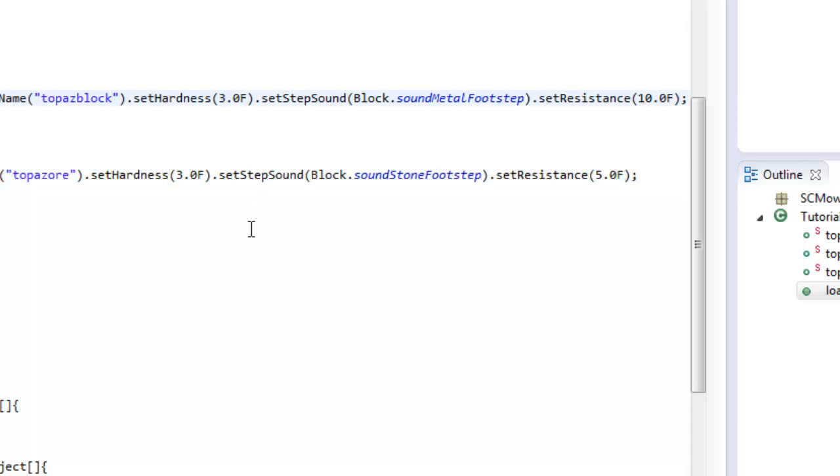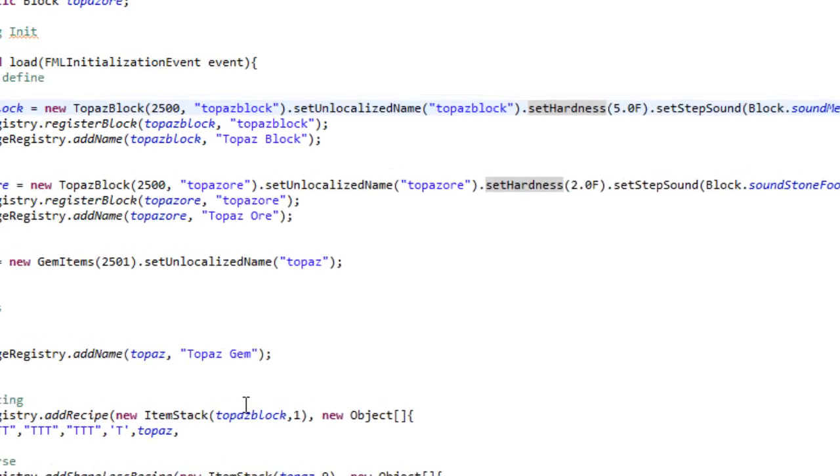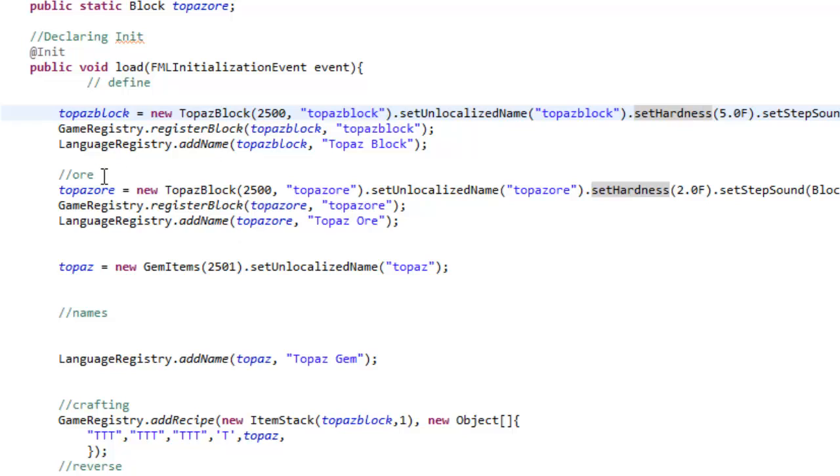Actually, what I'm going to do is increase our old block to 5. So now it's a little bit more heavy duty. Replace this to 2. So the hardness is going to be 2, and the resistance is going to be 5. Resistance, I said it all fast. So the resistance is going to be 5, and right here the resistance is going to be 10. The hardness right here is going to be 5. It's good to go. So basically, all we had to do was just copy.